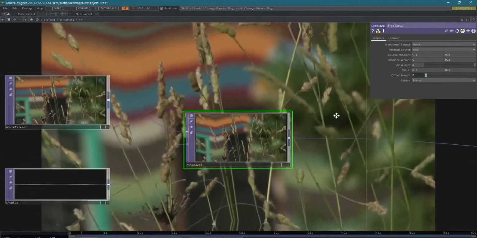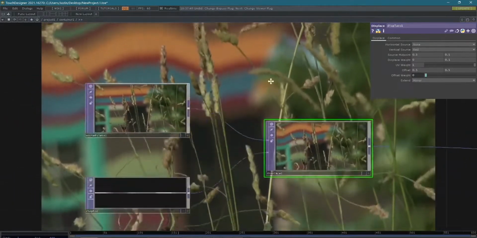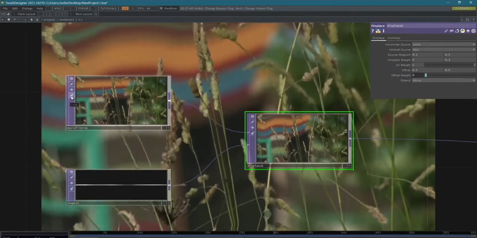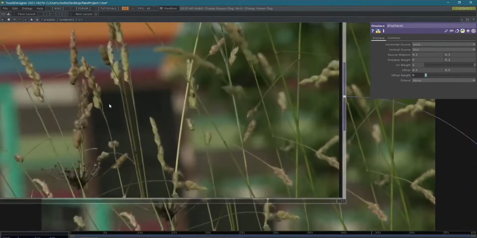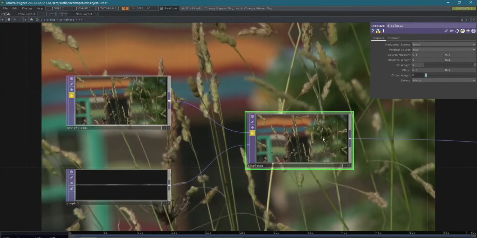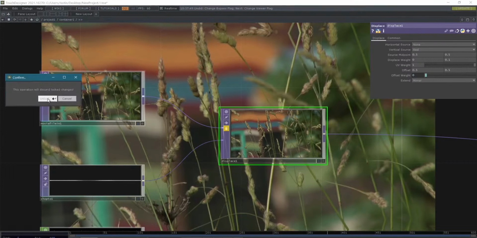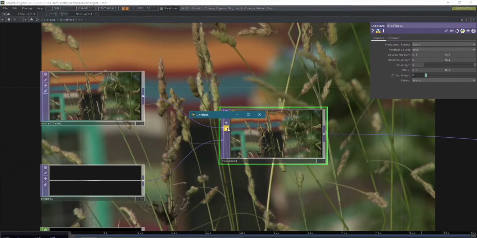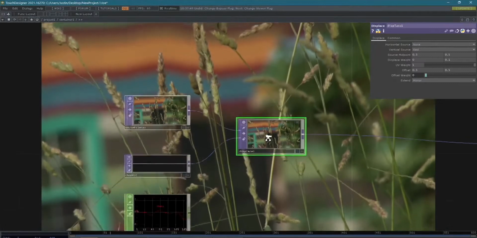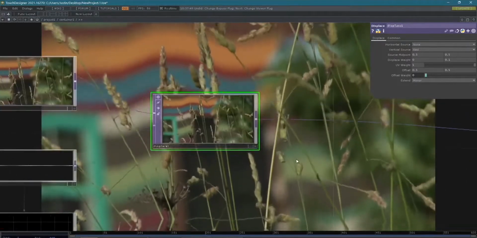I'll undo the bypass. And let's say you want to just lock this image in place. You have a lock here, which won't look like much because we still have the displace on. But that will save the last frame. So if you're sending somebody a demo file, or you want to replace the file later, but you just want this temporary thing in place, it will just hold that last frame, and it will actually save with the file. So when you hit unlock, it actually loses that frame. It's just kind of a frame buffer. Not something you'll use a whole lot.